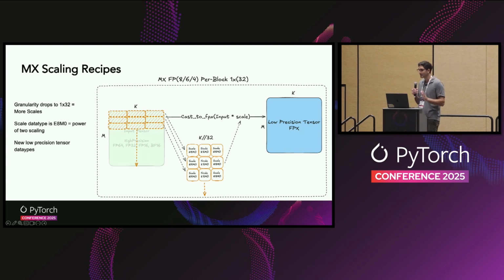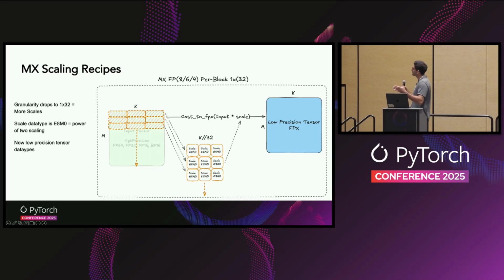Okay, we should be ready to look at MX. So what's new? It's a little bit of a rehash of what Vasily said, but we're going to adopt the new blockwise scaling recipe, like in DeepSeek. And instead of using a 1 by 128 tile, we're going to use a 1 by 32. And instead of storing the scales in FP32, we're going to use the new E8M0 dtype that's been introduced in PyTorch.